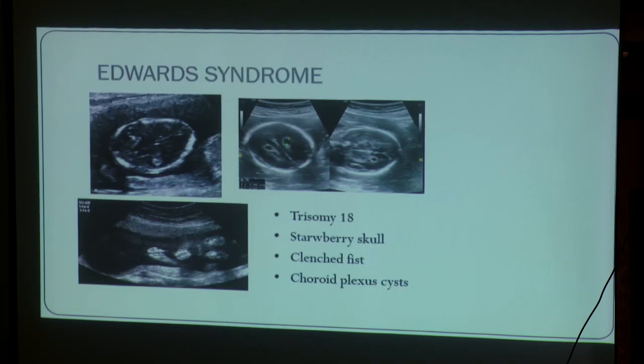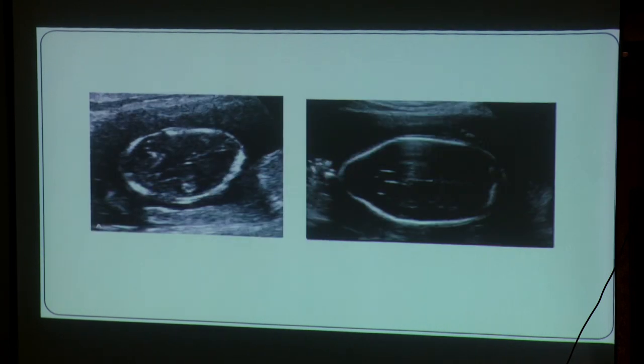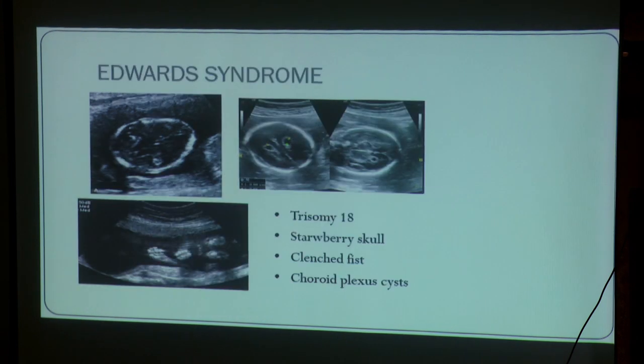In Edwards syndrome, we'll have the strawberry shaped skull. It is non-specific, but it is highly associated with Edwards syndrome. The difference is, in lemon skull, there will be a mild dolichocephaly, that is an elongated skull with bifrontal indentation. But in strawberry skull, the skull will be small, brachycephaly with a pointing frontal apex, and a flat occiput. This is strawberry skull. Bilateral choroid plexus cysts, clenched fist, and rocker bottom foot are also associated with Edwards syndrome.